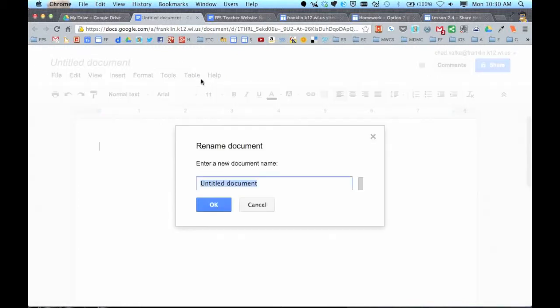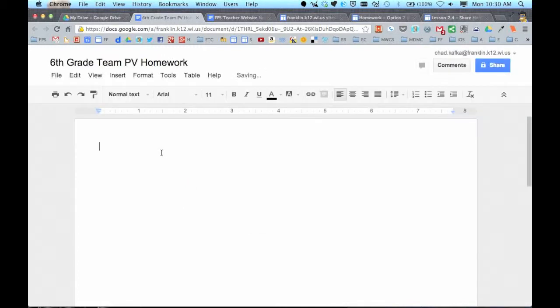So I'm going to title this document, let's say this was a 6th grade team homework, just as an example. Okay, so in the document, you can set up your structure that you'll copy and paste week to week or day to day, depending on how often you give homework. So let's just say we'll do a day. So today is Monday, May 20th. And if you want, you could just type text.